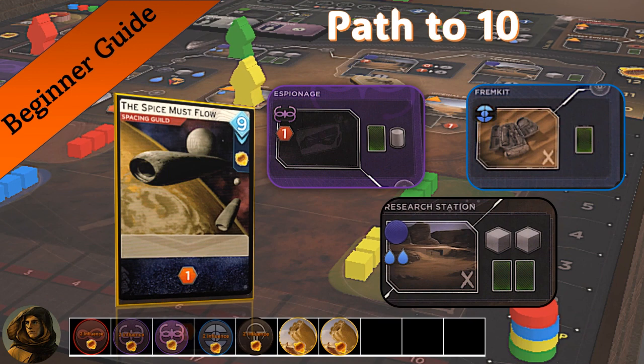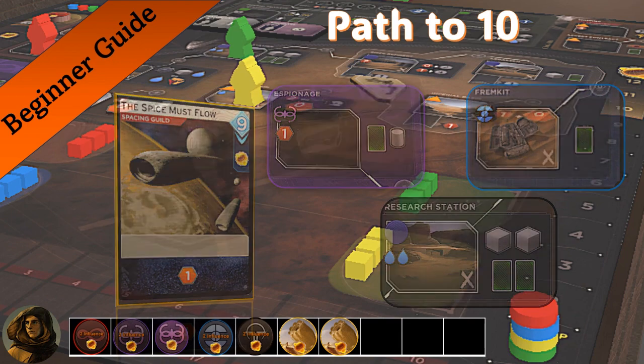Then Fremkit, you could go there, get a card draw, double rewards, maybe get another card draw. Research station if you have 2 water. If you don't have Fremen or Bene Gesserit access, this space is also very good for you. Draw 2, maybe get a spice of slow, or you want to get a spice of slow with research station. Ideally, if you're playing for a round 5 or round 6. So aim for 2 spice of slows. That's 2 more points for you. So now you're sitting at 7.